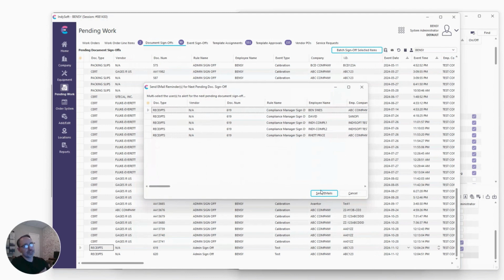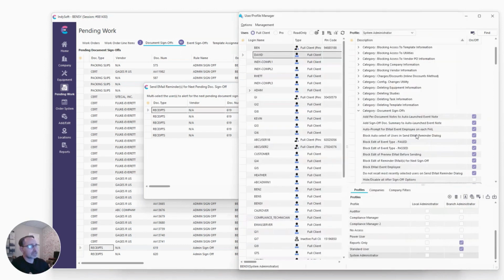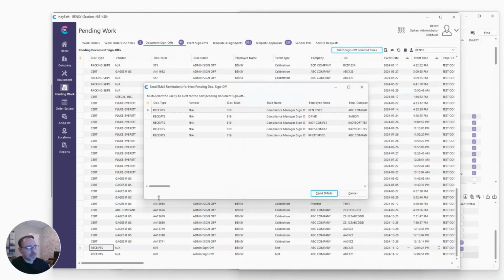Now this is the follow-up prompt to alert the next person that needs to do the document sign-off. You'll notice there's not a checkbox down here for automatically selecting the next user, because that's one of the blocks that we turned on. Block the auto-selective users in the send email reminders dialog. So that disabled this checkbox here.